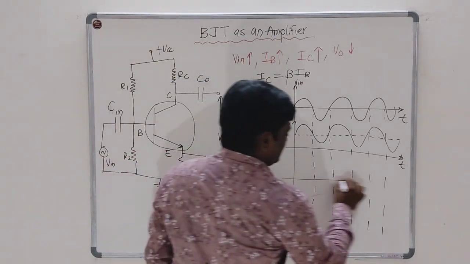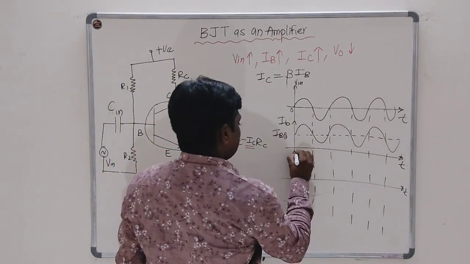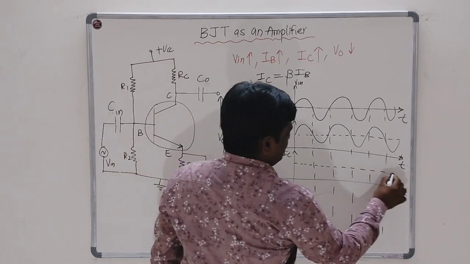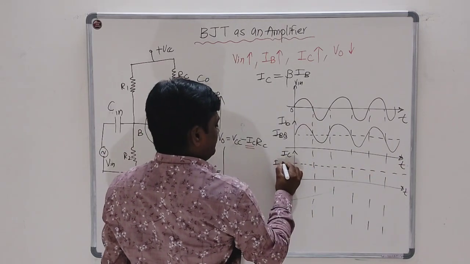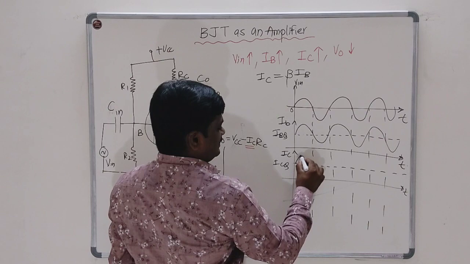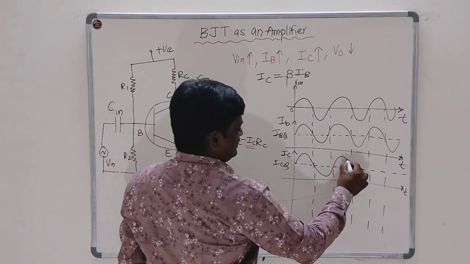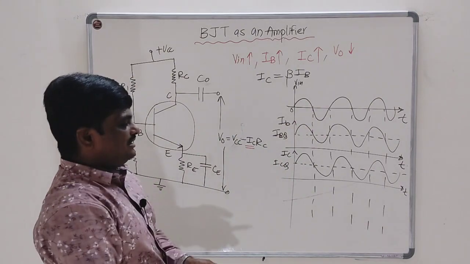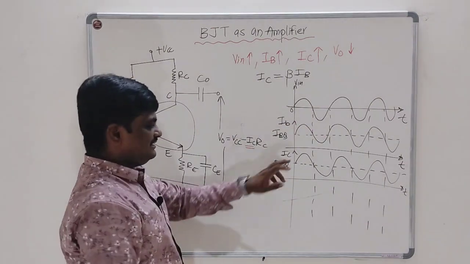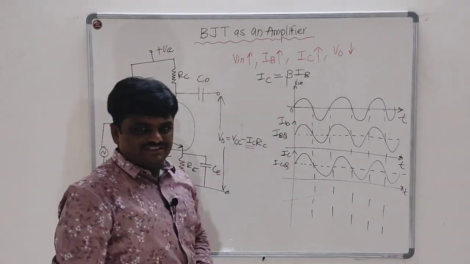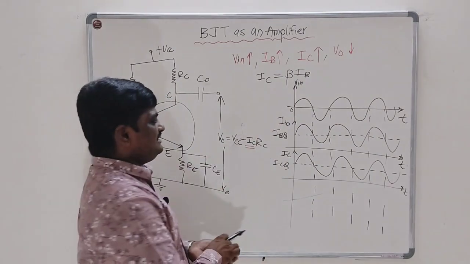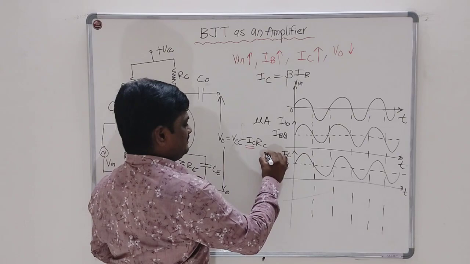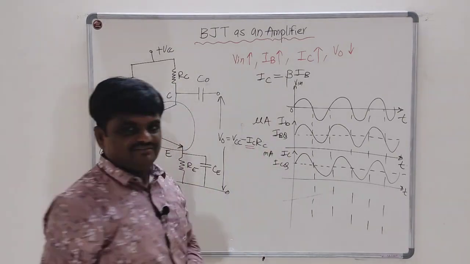Corresponding to this, there will be the collector current, IC. Again, this collector current will fluctuate above and below its Q point value, right? So I get an increase in the collector current, decrease, increase, decrease. You'll say, sir, the amplitudes of these two, the base current and the collector current, seem to be the same. But here the base current is in the microampere range, while the collector current is in the milliampere range. So that is why it is an amplified version.